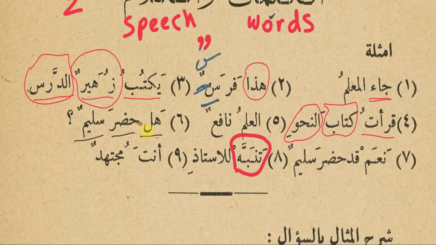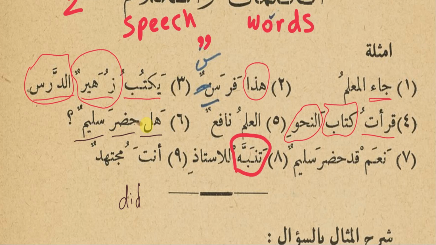Now this here is used to ask questions. هل. In English, the closest I can think of is "did." In English, did is the past tense of the verb do, but it's used for questions. Here, in Arabic, this is not a part of a verb or a past tense of a verb. It's just a word used for inquiring or asking questions. So, hal, you can think of it as "did" in English. That's the closest I can think of for hal.